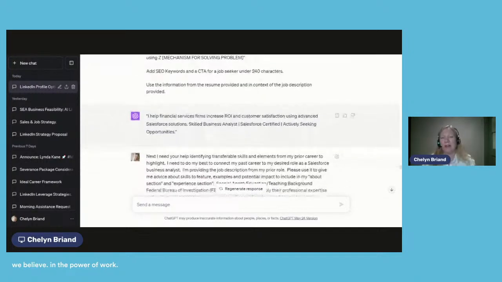It came up with a new headline: I help financial services firms increase ROI and customer satisfaction using advanced Salesforce solutions, skilled business analyst, Salesforce certified, actively seeking opportunities. That last one is debatable. You'll get both sides of the aisle in terms of whether that's a good idea or not. But I think you can see how it can combine everything to make it feel very custom.